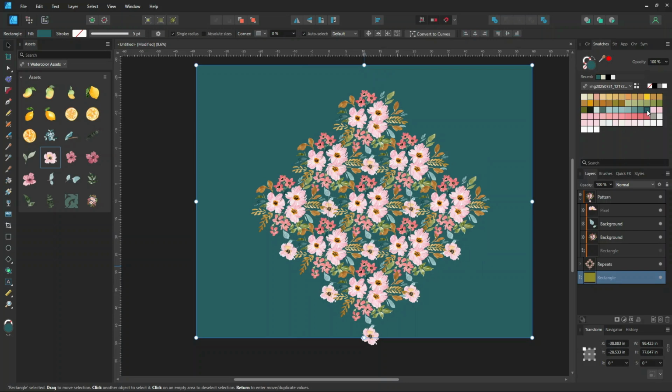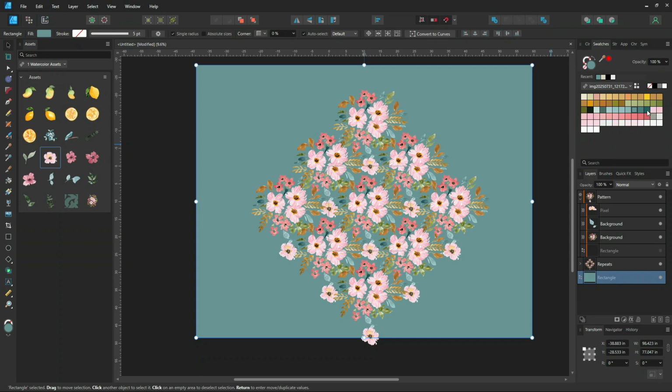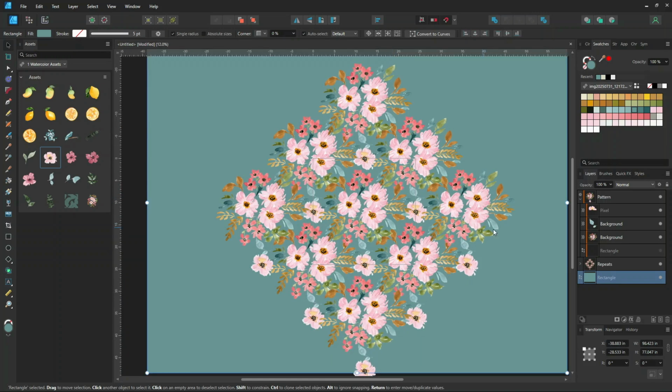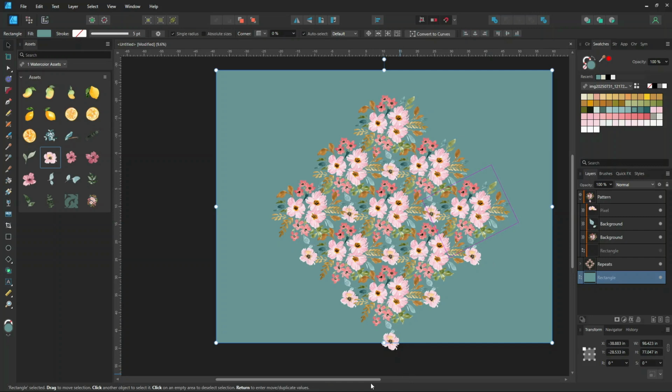Don't like that one for sure. I like this teal, it's good, it's lovely. And I like this blue. Okay, so any of those backgrounds would work, because these colors are actually coming from the actual artwork, so that I like. And then the next thing we have to do is export.